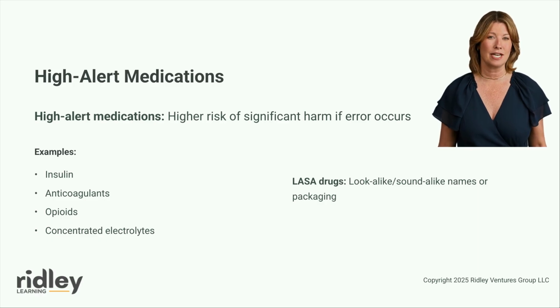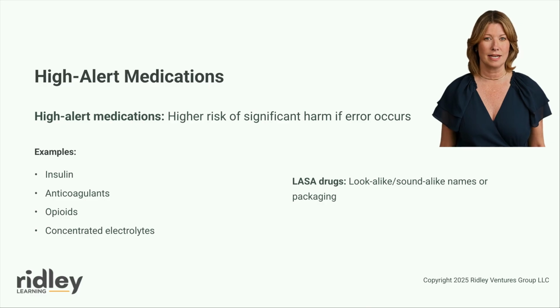The Institute for Safe Medication Practices maintains a list of high alert medications, which includes classes such as insulin, both subcutaneous and IV, anticoagulants such as heparin and warfarin, opioids via all routes, neuromuscular blocking agents such as succinylcholine, concentrated electrolytes such as potassium chloride for injection, and chemotherapeutic agents.